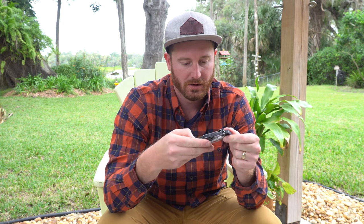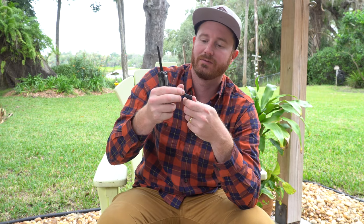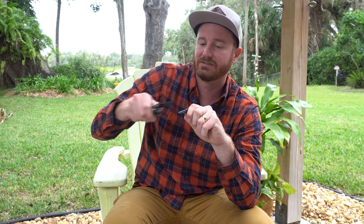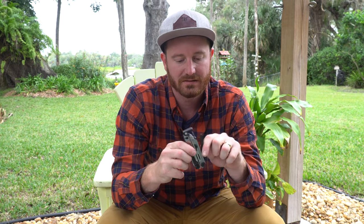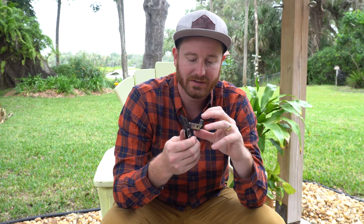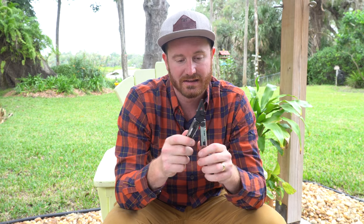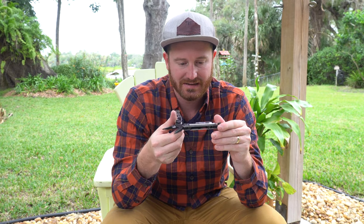While we have that open, we'll close this back up. Open the saw blade. For the flint, we'll just hold this and then use the backside of the saw blade to generate a spark. So very cool little option there. If you find yourself in a survival situation, you will probably most definitely need to use that if you don't have a lighter with you or matches get wet or whatever. So very cool function on the Leatherman Signal. That is all for that side of the tool.